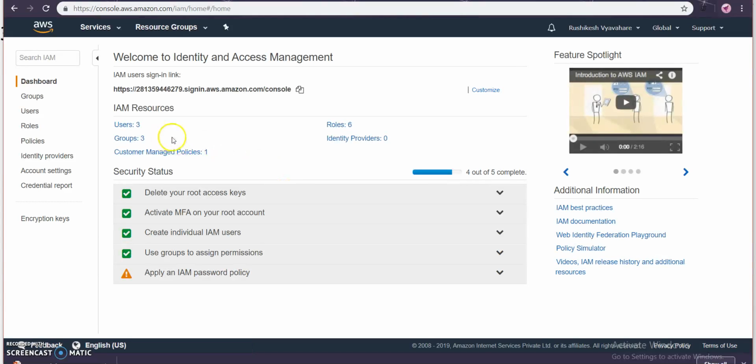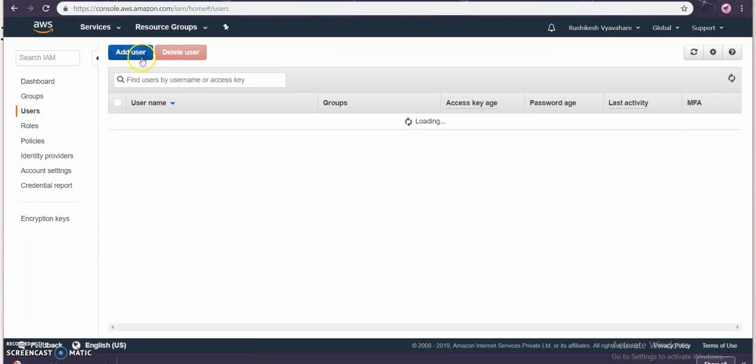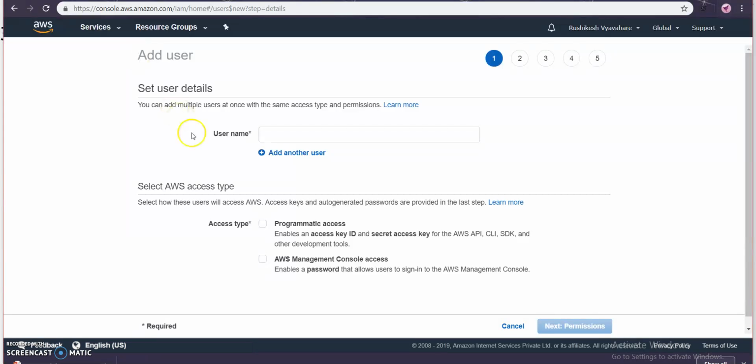Now you can see the dashboard of IAM. You can see I have already created 3 users, but I will create a new user for you. To create a new user, you need to click on Users, then click on Add user.